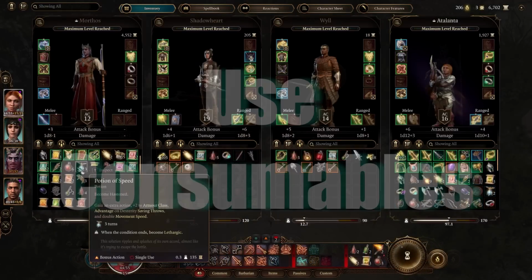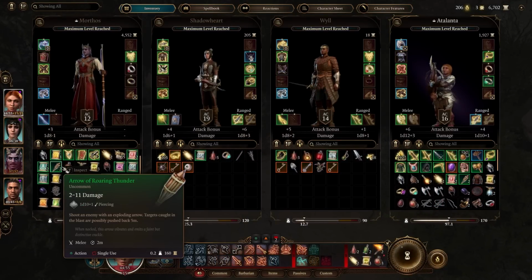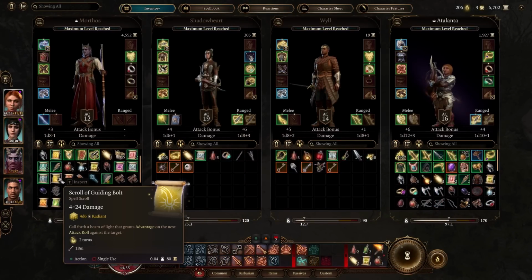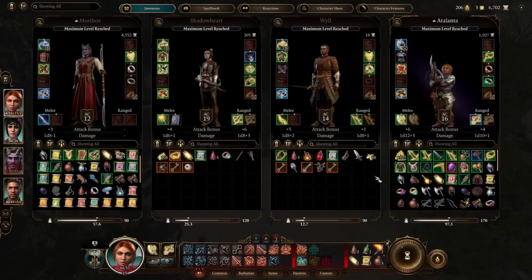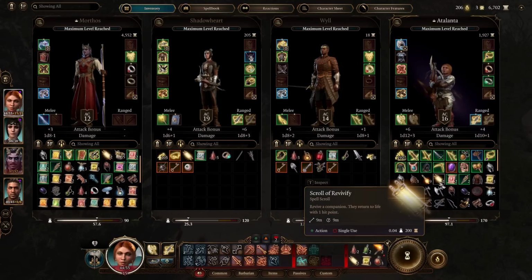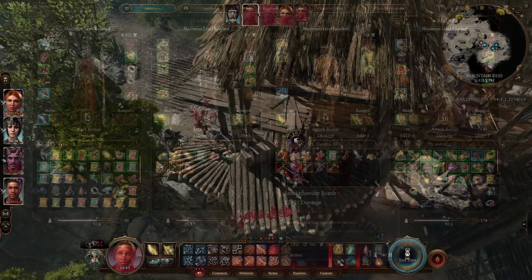Use consumables. Scrolls, potions, and throwable items are all tools that are meant to be used. Make sure to get every healing potion you can from traders. The price is worth it, trust me. If you follow my previous tip on trading shenanigans, you should have gold to spare.